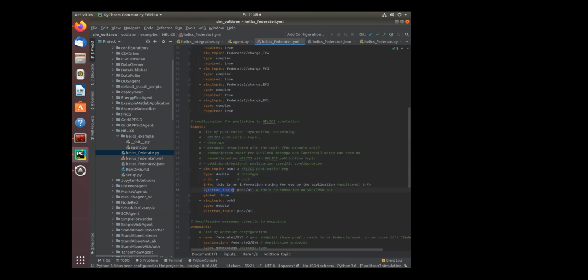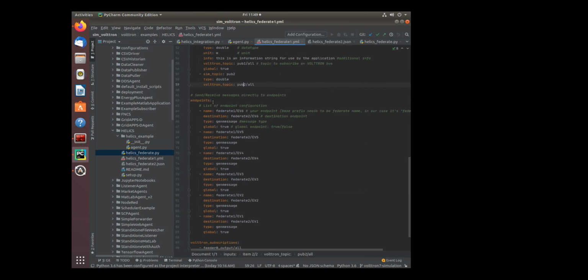And if you're receiving that from another agent in Volttron, then you can configure that here. So when you receive that message from another agent on the Volttron message bus, immediately that is wrapped into a Helix message and sent to the Helix simulation.